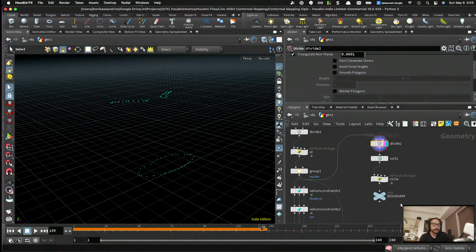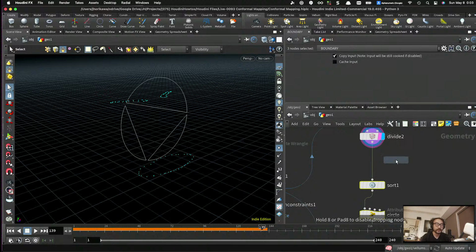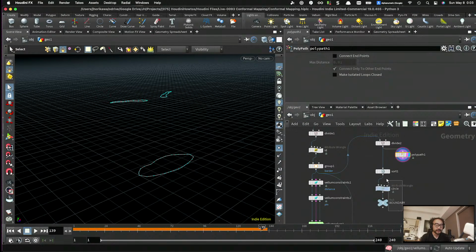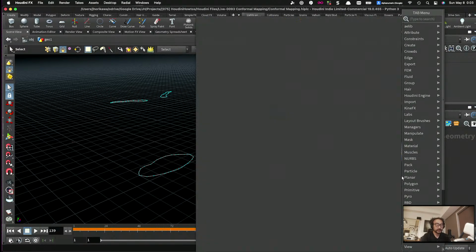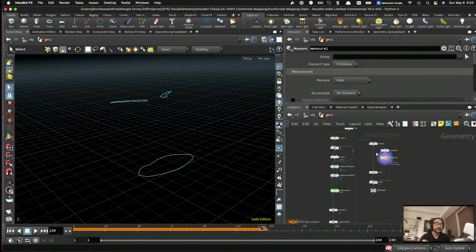you do need to calculate the perimeter for each edge. So first thing I would like to do is to convert this into a curve using polypath, and let's also make sure the number of points didn't change, because if it's changing, that'll be a problem. It's not changing, so it looks good. Okay, now I'm going to use the measure node. Now these steps are not tried out previously. I'm just doing it live, so it might not work at all.